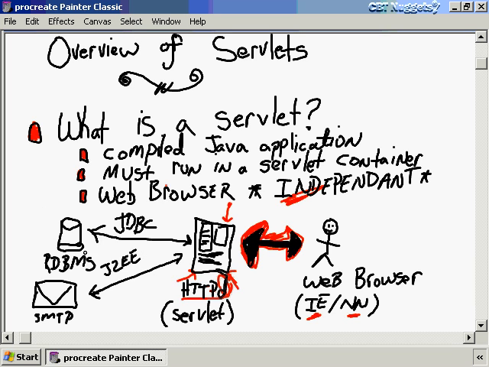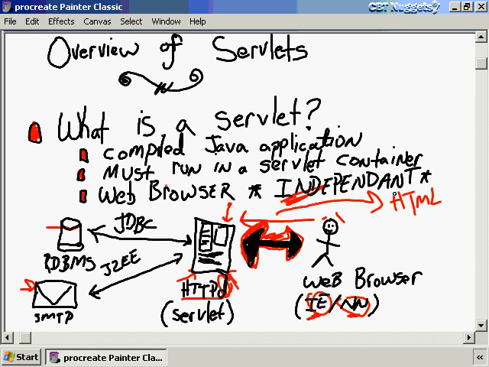And servlets run interference between technologies like databases or email servers or XML web services with SOAP or whatever. So the idea is the client is over here, and who cares what they're using? Internet Explorer, Netscape, we don't care. They make a request to the servlet. The servlet then does some cool things like hook up to JDBC or an email server or whatever, and then it streams back to the client nice HTML.